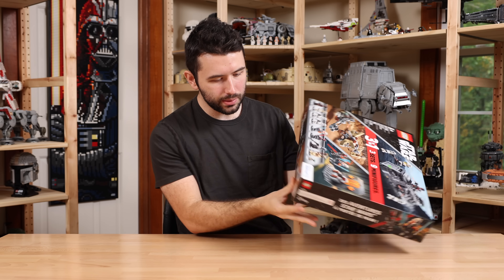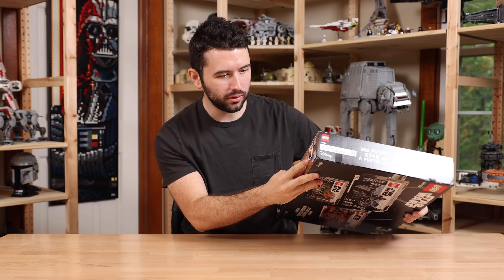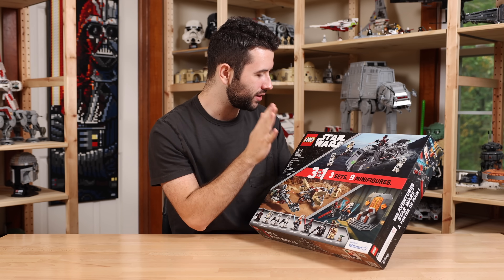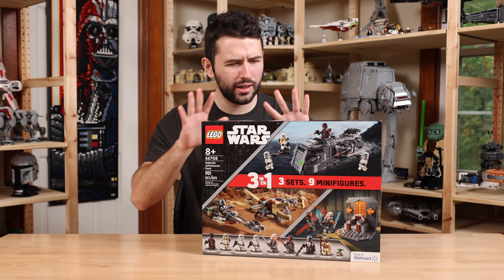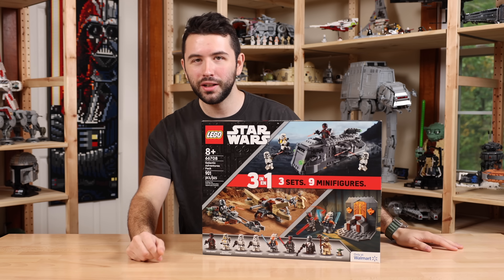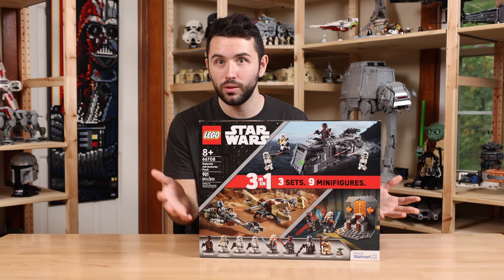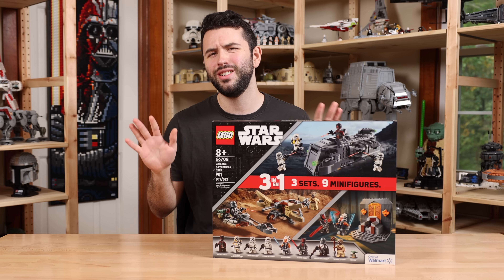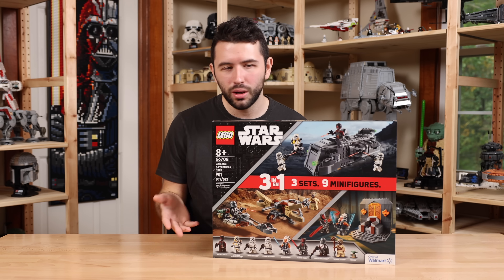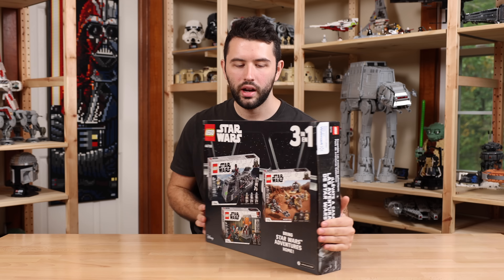There's something I just noticed on this box — there's a lego.com/apps symbol, which is new. I pay attention to LEGO boxes. I also have to give props to Walmart: I did purchase all three 3-in-1 sets and when they came in, they were all in peak condition with no bad damage or creases in the box, which is really nice. Sometimes when ordering from LEGO.com, Amazon, or Target, you get dented-up boxes, but my experience with Walmart was pretty good.